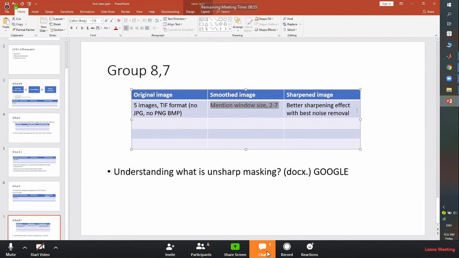And then for the sharpening image, you can just play around with the amount of sharpening. We wish you to try trial and error, play around with all those values, and then give a very short conclusion. Yes, you only need to put the result, the best one, but you need to give justification. Is it all right? Yeah. Okay. So any other question?